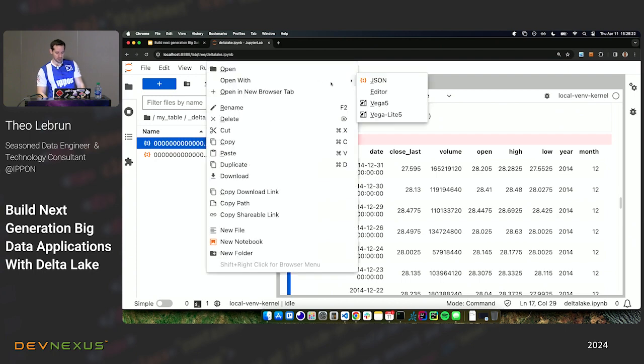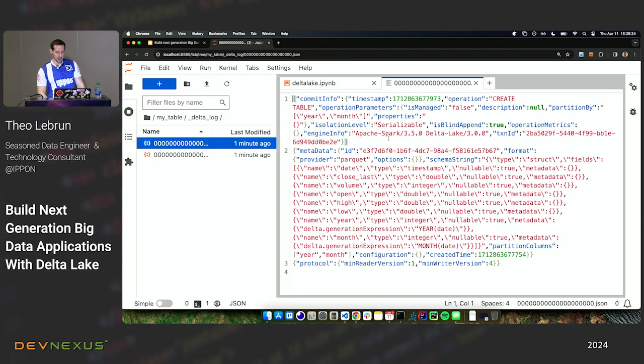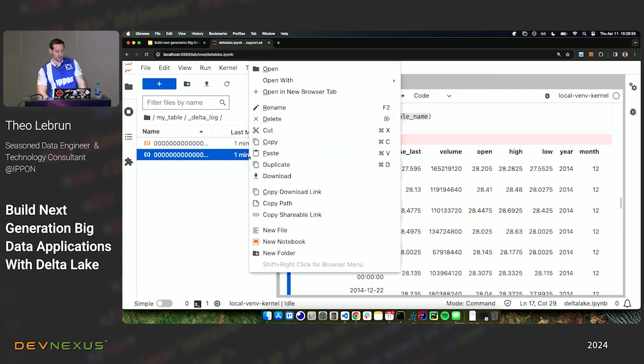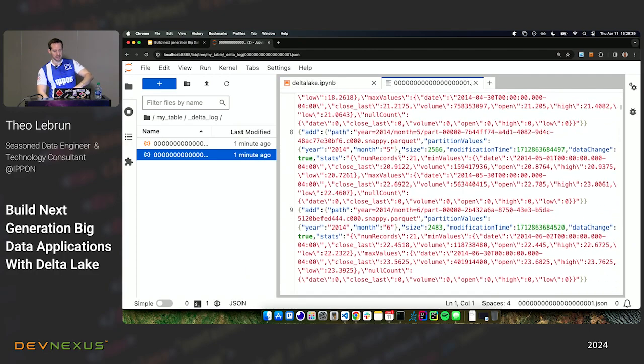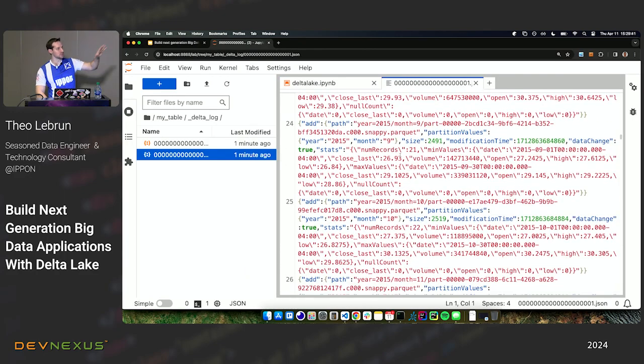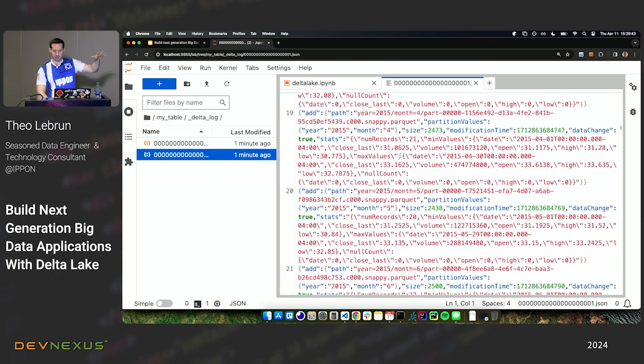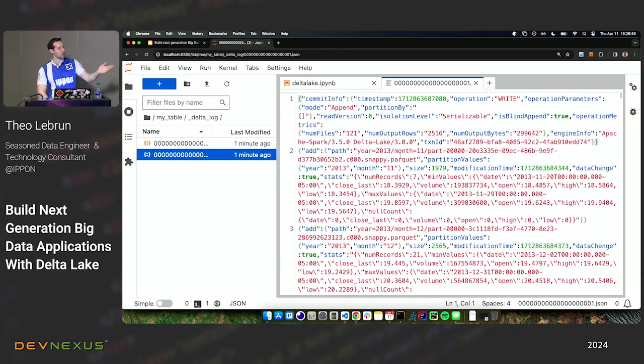And if I open that JSON, you can see the first one actually contains the table definition. So it says, hey, here's my table. You can see here I have my columns and all that stuff. And then if I open the second one, it will contain the information about the Parquet file. Again, there's a lot of content. You're not supposed to really look at the JSON because it's very complicated. But if you want, you can, right? If you want to know exactly what's happening.